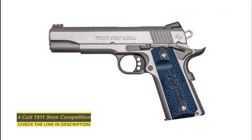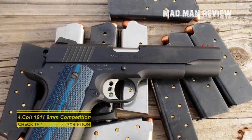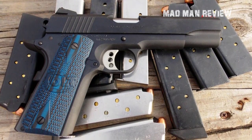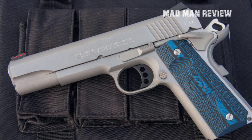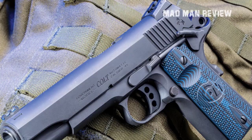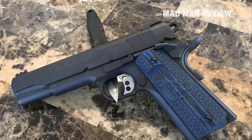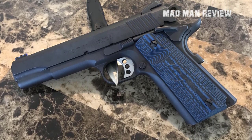Want to go for the full 5-inch and shoot a lot further than just 9 yards? Get yourself the Colt 1911 9mm Competition model. It doesn't break the bank, coming in at just below $1,000 in stainless steel or below $850 in blue steel finish. Sticking with the 9mm, you get a skeleton trigger, National Match barrel, Novak sights, fiber optic front sights, and G10 grips. This is a model built to shoot exactly where you aim.